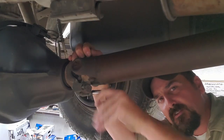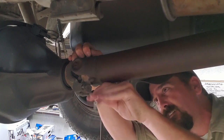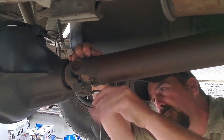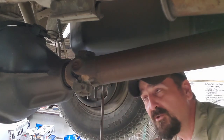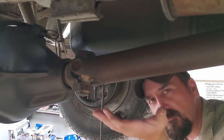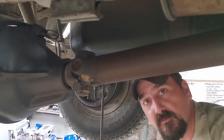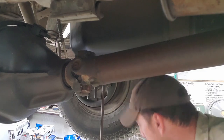FYI, I've actually never had this drive shaft out of this truck. Oh, that's got some of that blue Loctite on it, I wonder. Now, even though this is not a how-to, I would recommend after you pull all these straps and bolts, place them on the floor somewhere where you'll kick them underneath a bench and spend hours finding them. That's what I like to do.